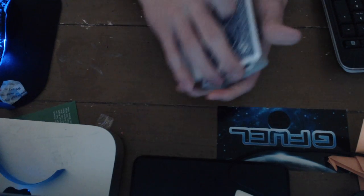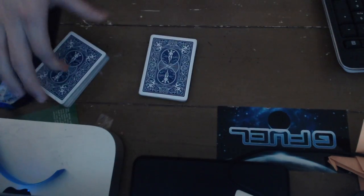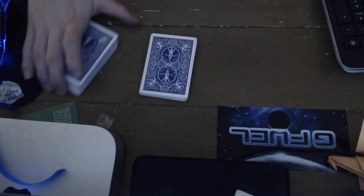Alright, to begin this trick, I'm going to go ahead and just take off 10, 15, 20 cards off the top of the deck. And you're going to take this deck and you're going to go underneath the table and do as I do, alright?